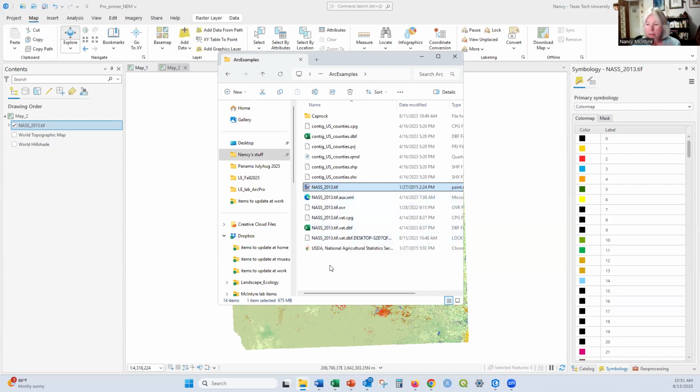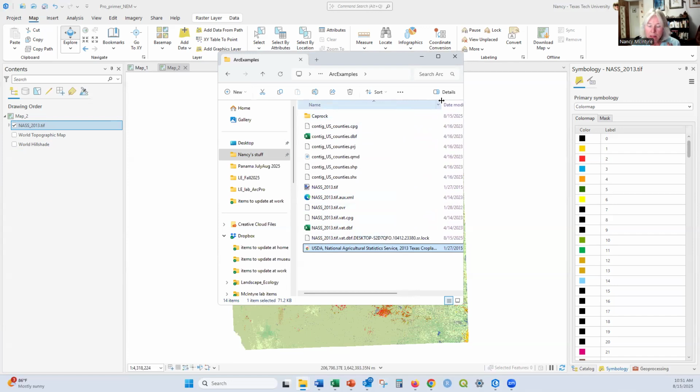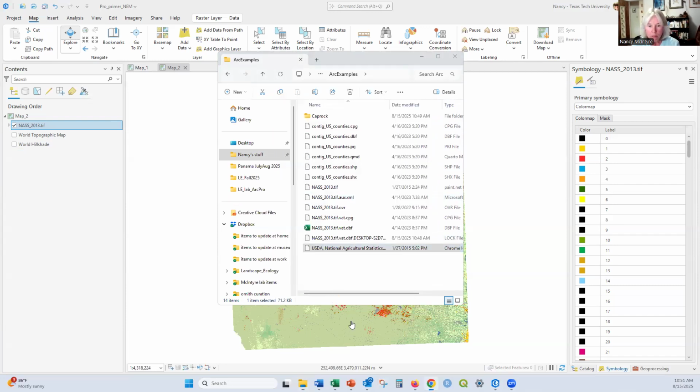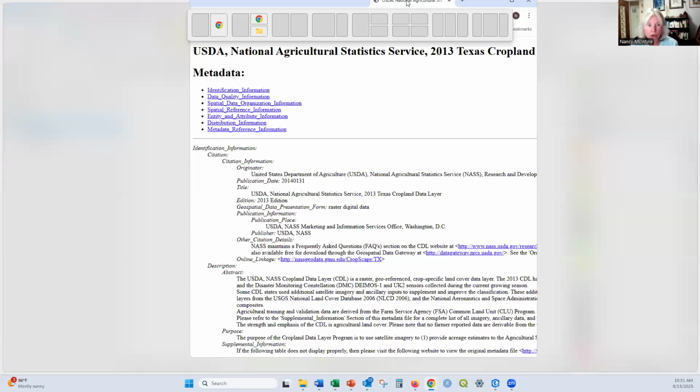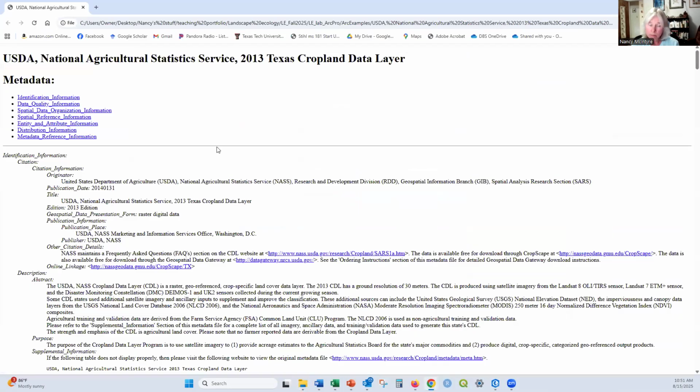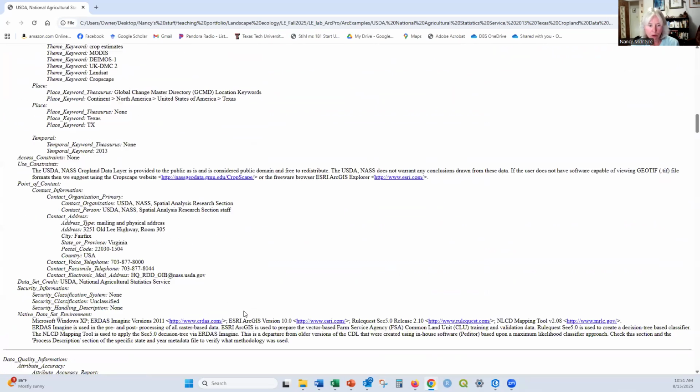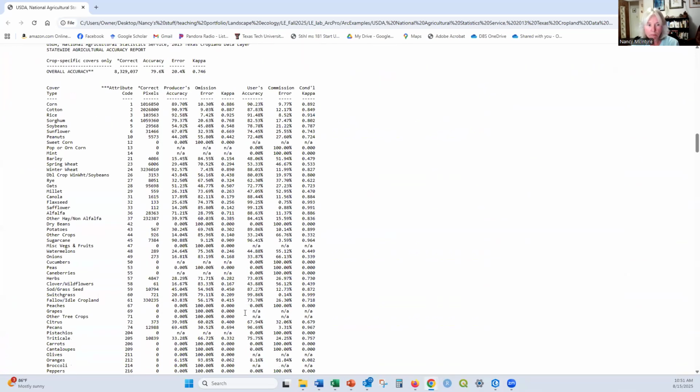Other types of files can't be read in ArcGIS, including this one. If I make this bigger, this is actually a type of HTML file. And if I click on it, it'll open it up in, for example, a browser. And of course, my browser's over in this window. Let me drag it over here. And this is what it is. It's the metadata, the data about the data about the layer that you're talking about. So it talks about where this comes from.